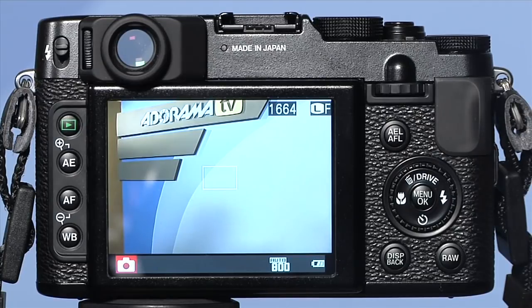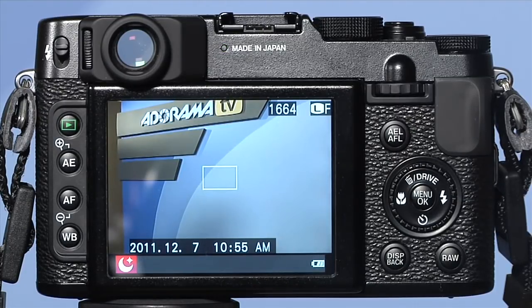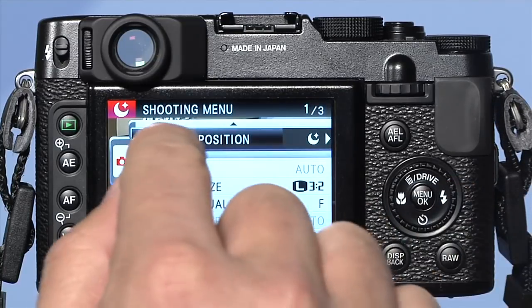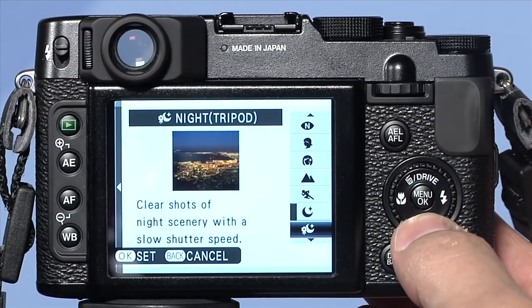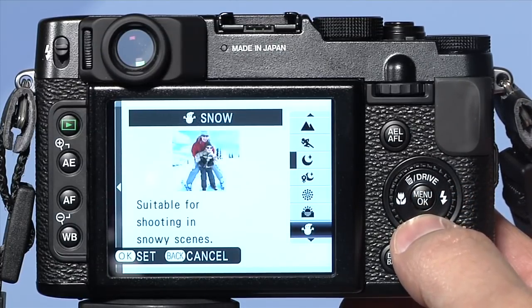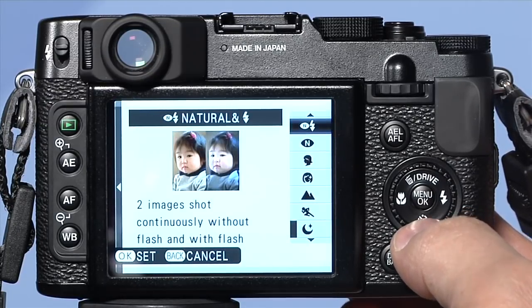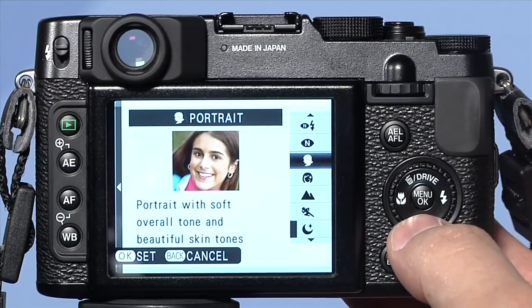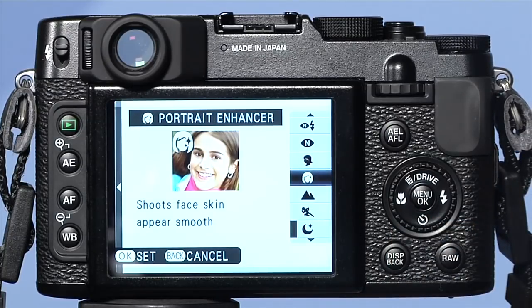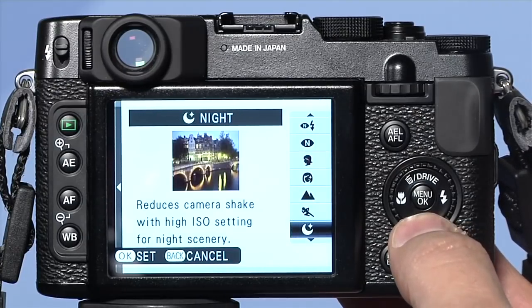There's a different scene setting, and it's called the SP mode or scene position mode. And this will help us understand some other things. And what scene position mode does is it allows us to choose different scenes. So we'll click menu, and then in scene position, you just go to the right on the multi-selector, and then there are a bunch of different scene types. So there's night and night with a tripod, shooting fireworks or sunsets or snow or beach, underwater, party, maybe you're shooting a flower or shooting text, maybe you're shooting something that you want to emulate natural light with a flash, or you're actually shooting natural light, maybe you're shooting portraits or you want to enhance a portrait to improve the skin, make it look a little bit smoother, shooting landscapes or sports, and then back around at night.